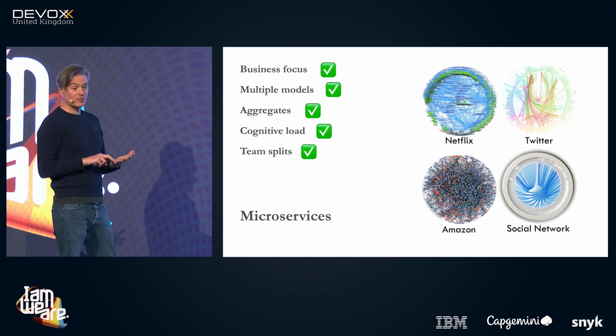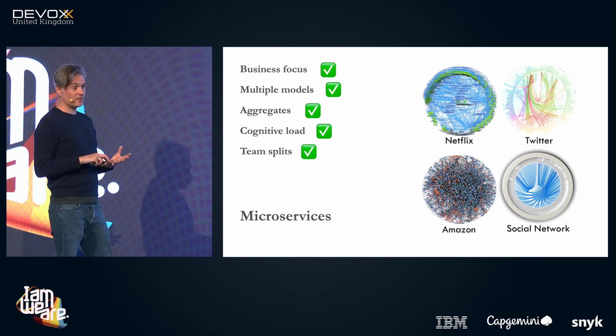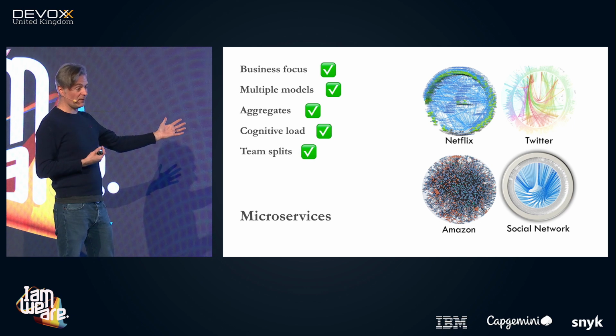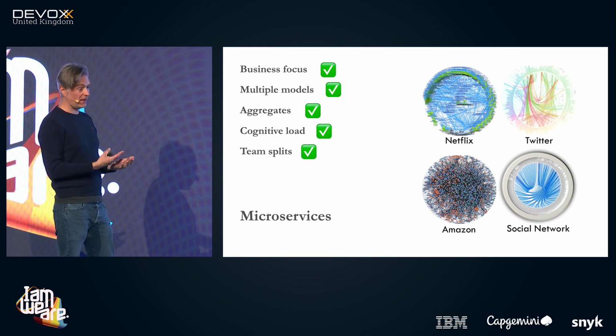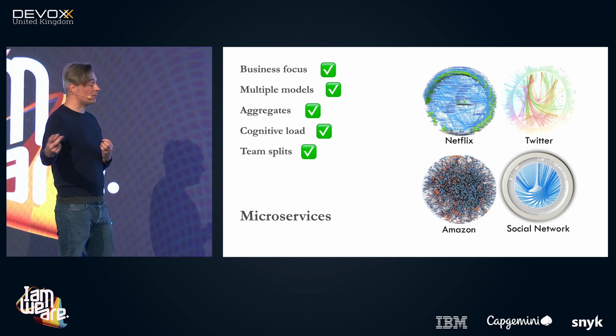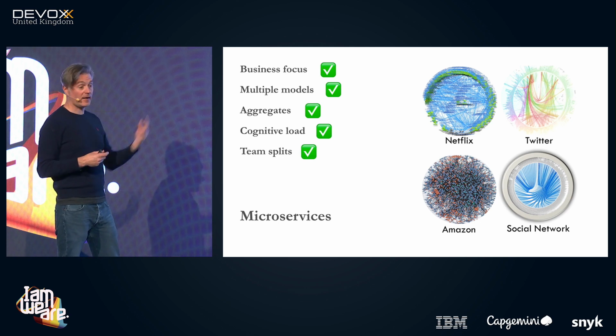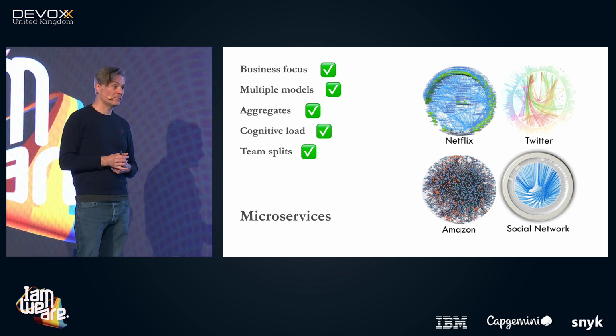But you also get team splits, because like I say, you've now got these individual things in these individual repos, so we're right all the way from the beginning of DDD, right, ubiquitous language focusing on the business problem, all the way to the far end, which is the piece where teams are separate and they've got separate bounded contexts and they work separately. That's in microservices too, right? Goes back to DDD.